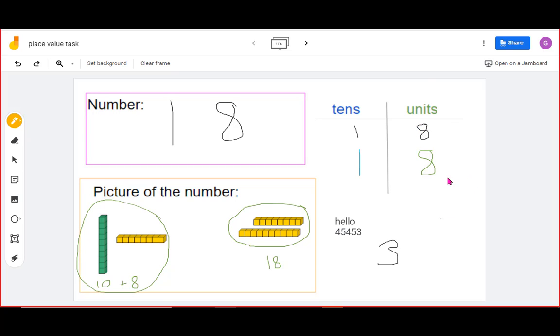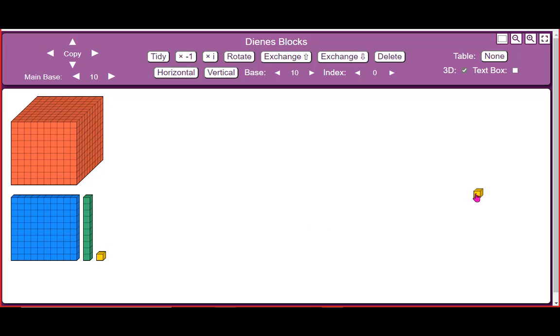So rather than sit and try to colour in drawings, I just want them to go and use ready-made manipulatives. So there's a unit, if I need to duplicate it. So I've got 4 units, 4 ones, sorry Maria, and I can copy my tens here. So I've got 2 tens, and I've got 4 ones, I've got 24. So MathSpot's great for them being able to represent those things visually.